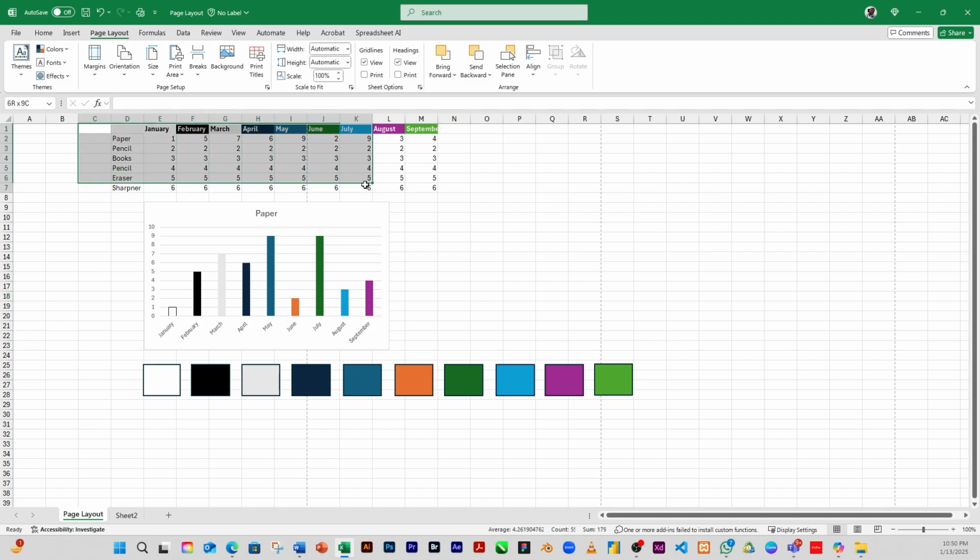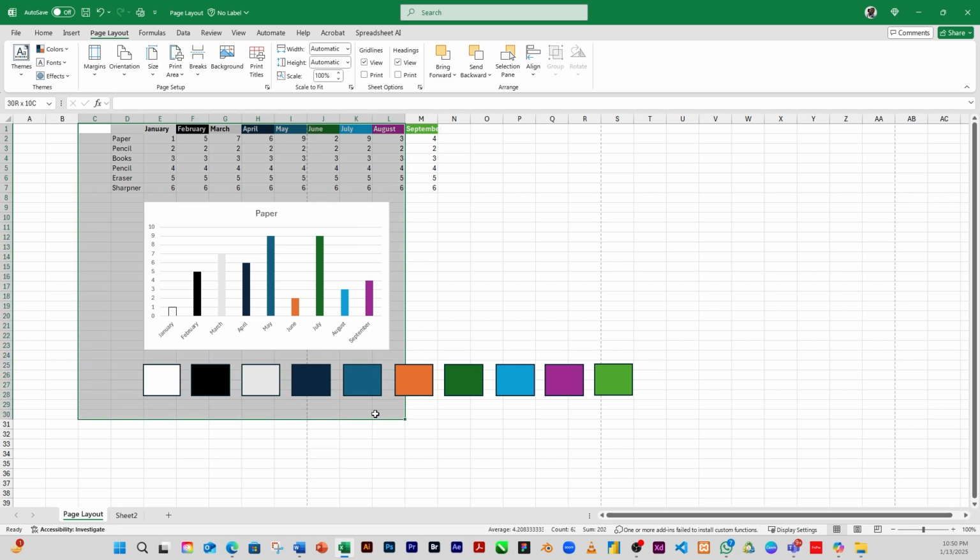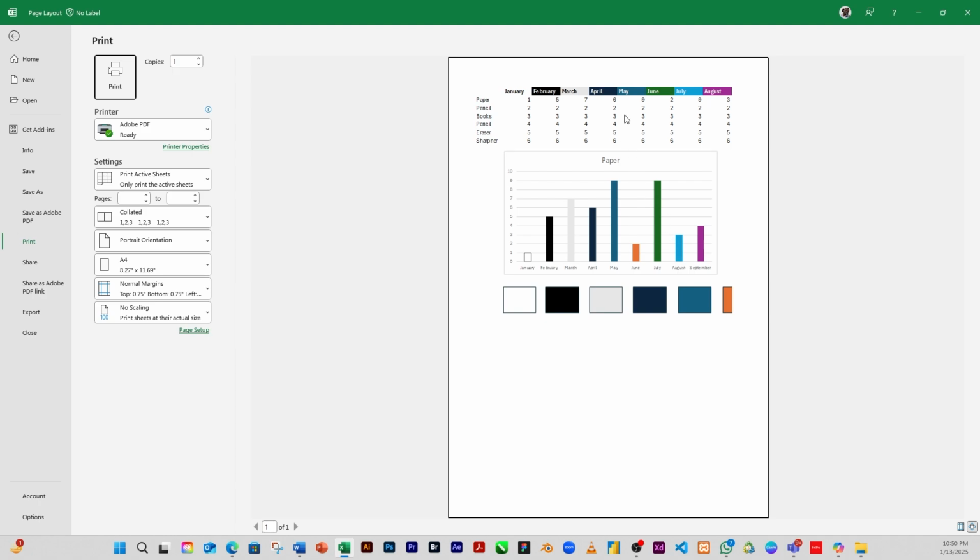I can also decide to say, let me print and stop here and then come down. Okay. Up to this point. Let me start here. I want to set a print area up to this point. Come to your print, set print area. If I press Ctrl and P, you can see that that area, okay, is what will print out.